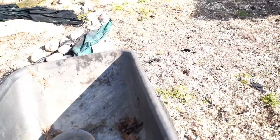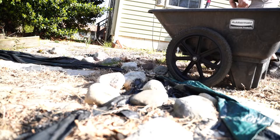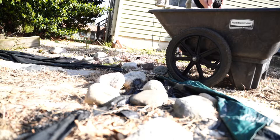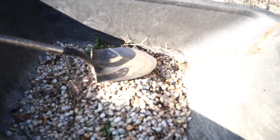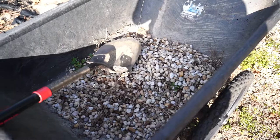So, back here, I'm just going to come get some of these stones. Shovel up and use as backfill. Alright, and we're back. So, we got plenty of stones to work with out there, and now we're just going to go bring them up front.